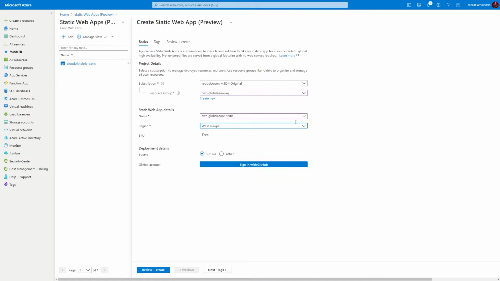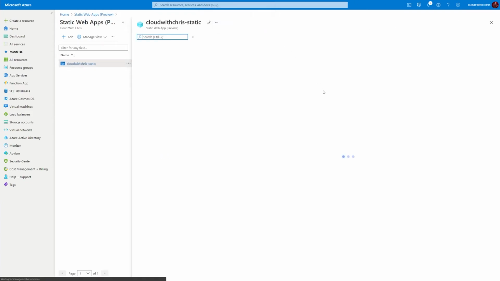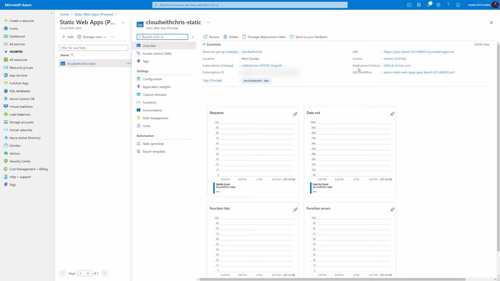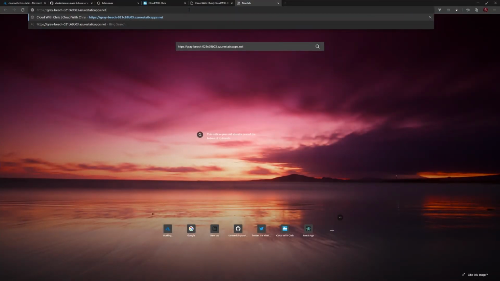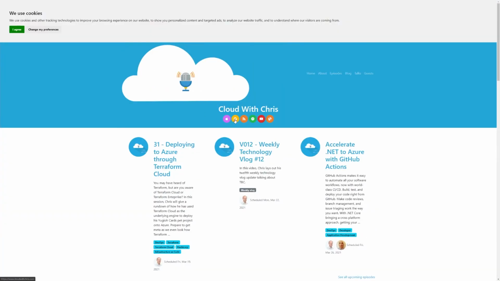And that's actually how I deploy my static website with GitHub, my instance that I have running here. And I'm currently not using this in production. I'm just trialing this out just to get a flavor and a feel for how this service works. But let's go ahead and take a look at that particular instance that I have deployed. So you'll notice that I have this URL on the right hand side. I can go ahead, copy that, open up a new tab here and view the website once again. And what you will notice is it's exactly the same as what we saw earlier.